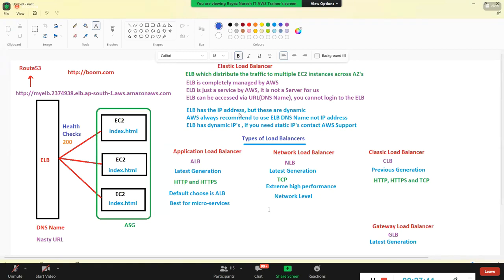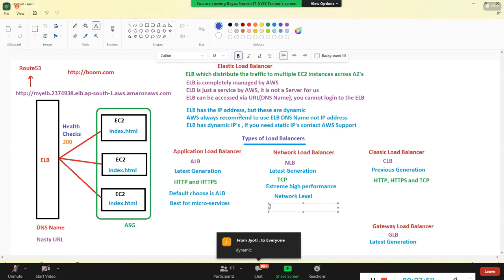And remember, for this network layer, for big networking related components, is it good to have static IPs or dynamic IPs? Dynamic means it will keep on changing. Is it good on big machines to change the IP addresses just like that?